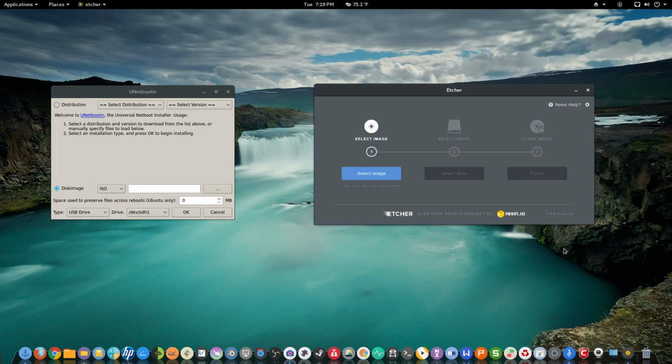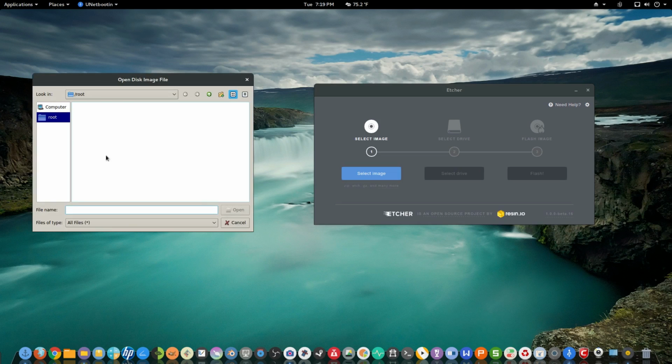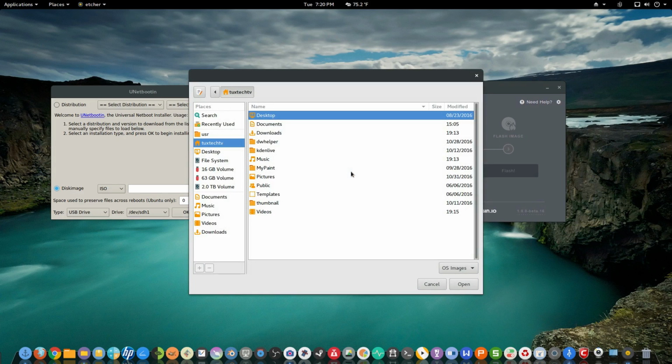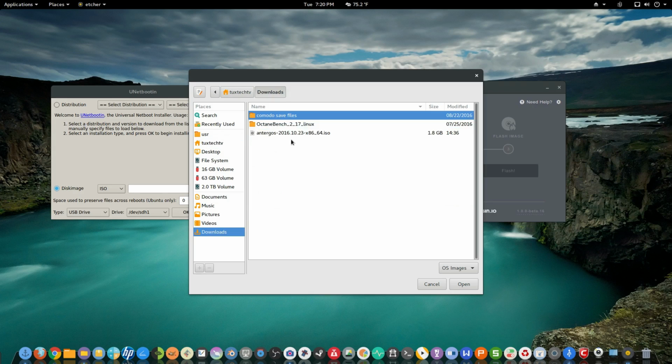So Etcher, once you've started your process, let me show you another thing too, in selecting the image. When you select the image here, you have to go to your computer, then select the home, then you go here, then you have to remember which folder you put the software in, then you select it, and then look for the software, and it's there. That's a little bit painstaking. So here with Etcher, select the image, downloads, and you're done.